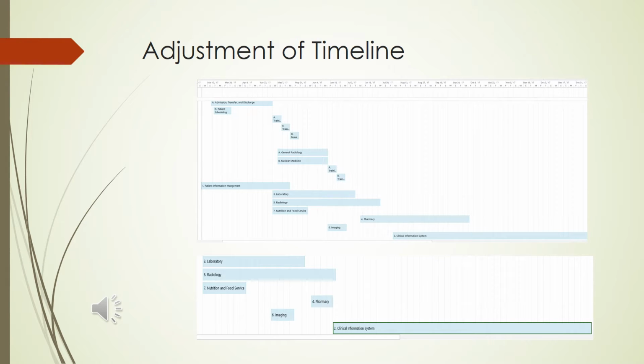When taking a look at the overall planning graph, you can see that it's easily noted where you may be able to adjust or make any sort of scheduling corrections without having to refer back to the project dates. This will basically allow for easy updates if there happens to be any changes throughout the course of the 8-month timeline. So for example, when taking a look at pharmacy, you can see that the initial duration was set for 63 days. However, since it was completed early, the second example shows that clinical information systems was moved forward to compensate for the remaining days.